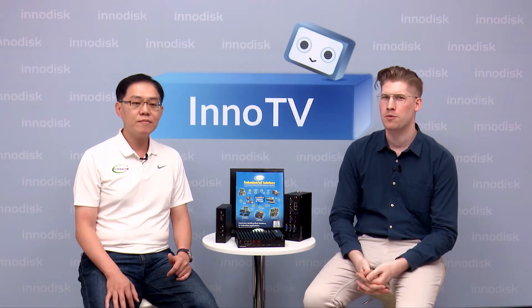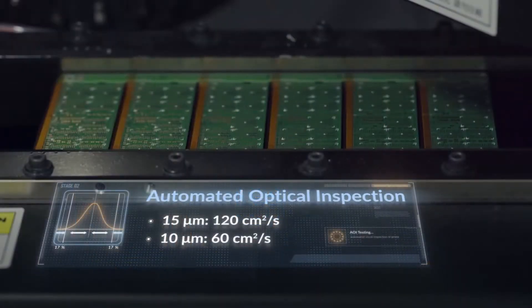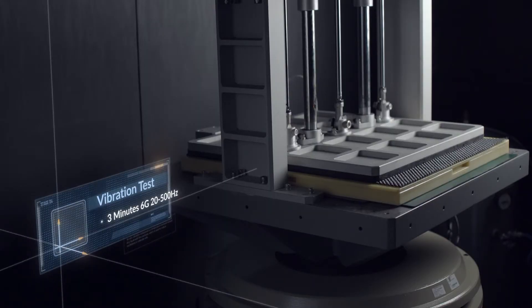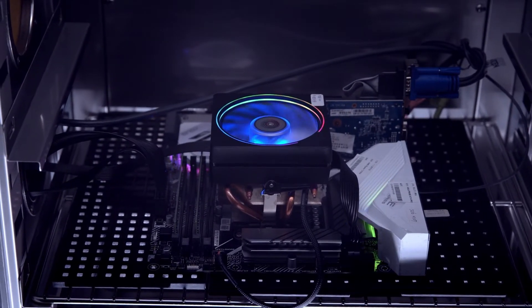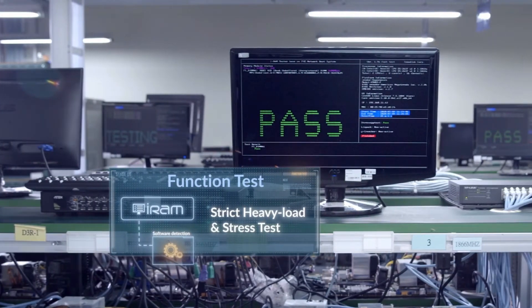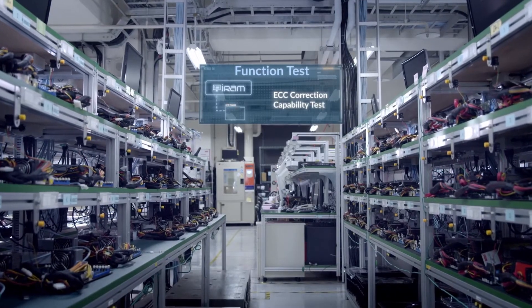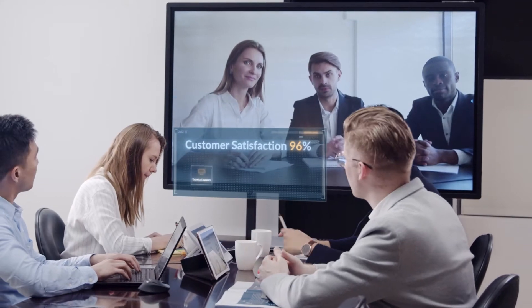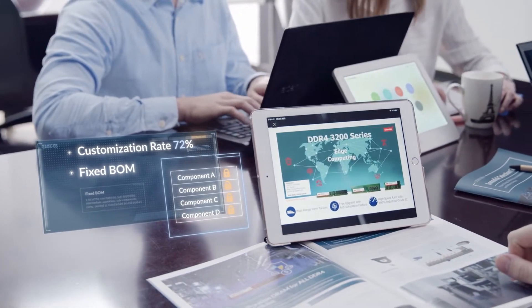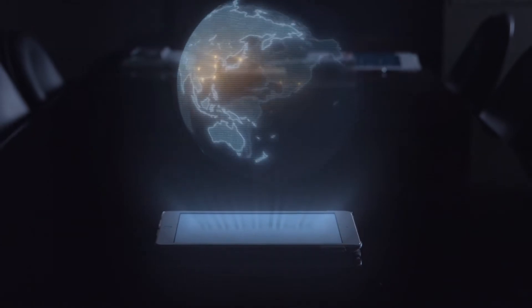So here at InnoDisk, we're quite proud that you're using InnoDisk DRAM for 5G solutions. Can you share what made InnoDisk DRAM solutions a good match for these challenging applications? Well, from a technical point of view, InnoDisk's telecom-optimized DDR4-3200T DRAM provides more than enough performance for any 5G application. InnoDisk's proven technology means we can trust this module to handle all the environmental challenges that come its way. Beyond the technical aspect, we consider InnoDisk a great industry partner at the forefront of IoT innovation, so working with InnoDisk is worry-free to us.